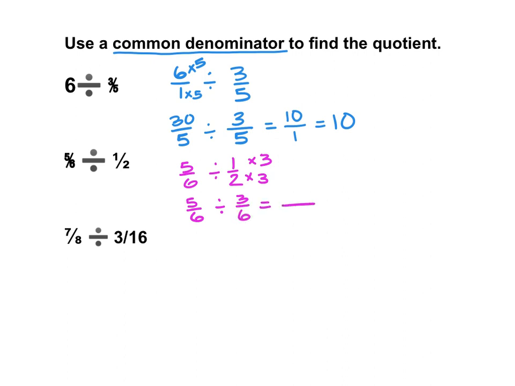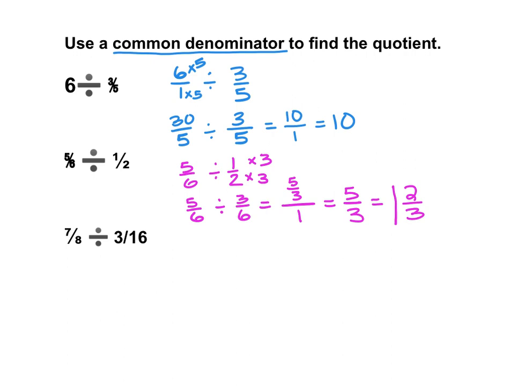Now, 3 does not divide evenly into 5, so we are going to put 5/3, or 5 divided by 3, over 6 divided by 6 is 1. Anything over 1 is itself. And then we will simplify this. How many 3's can we take out of 5? 1. If we take 3 away from 5, we have 2 left. Denominator stays 3.